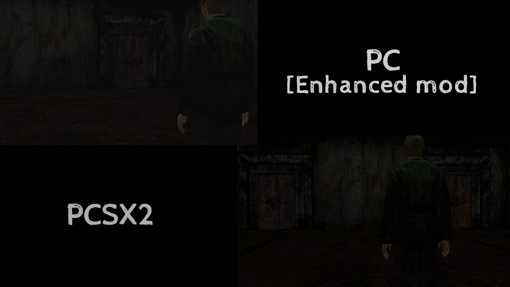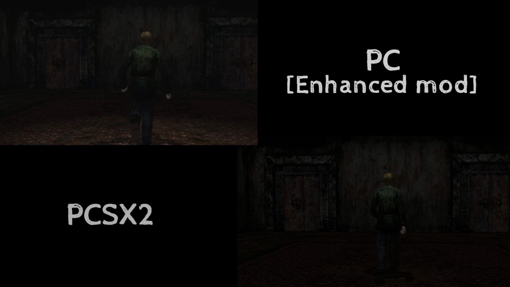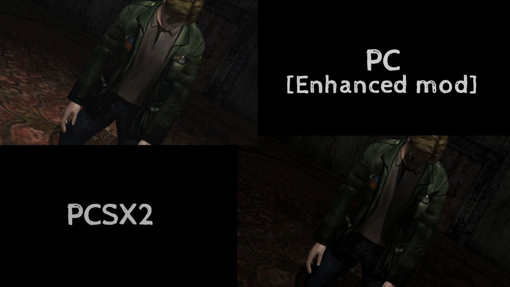So for some reason in this scene, even though James's flashlight is broken, he's still casting light in the PC release. And another example of self-shadows.